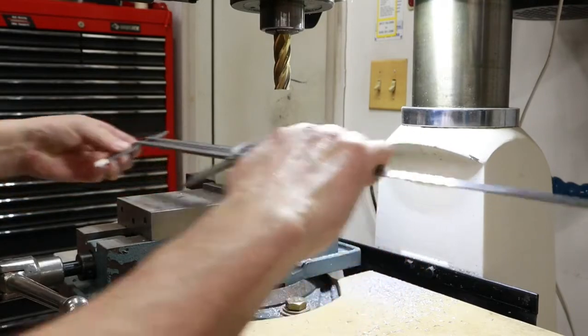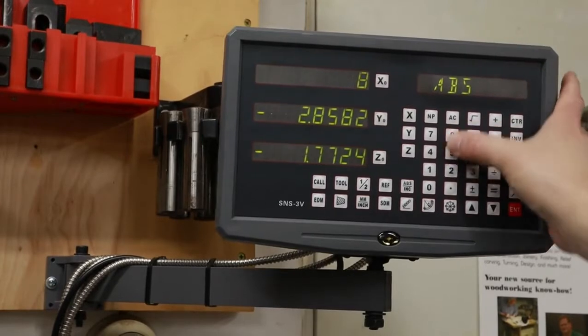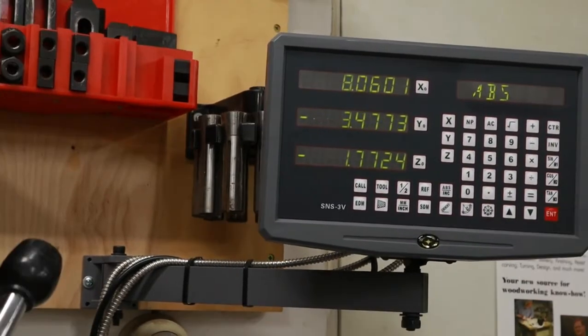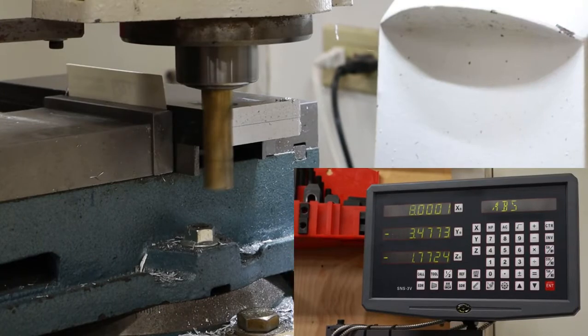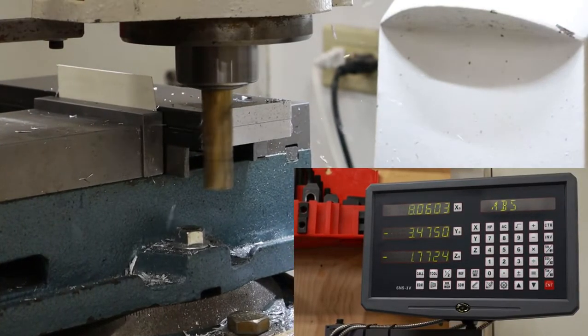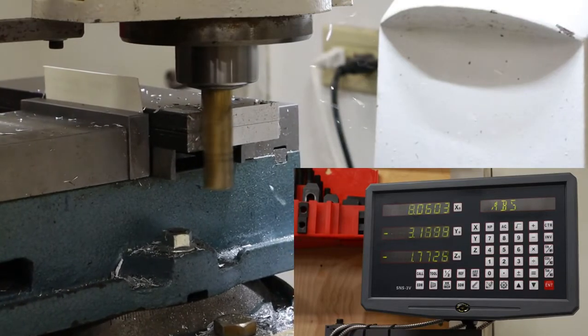With the parts properly reoriented for milling on the right edge, I can measure the overall length, and then when I touch the tool off to the edge, I can set my digital readout to the current size, then jog the table over to the size that I want it to be, and then mill across the part. Here you can see the motion of the mill along the y-axis and the digital readout following along with that motion.